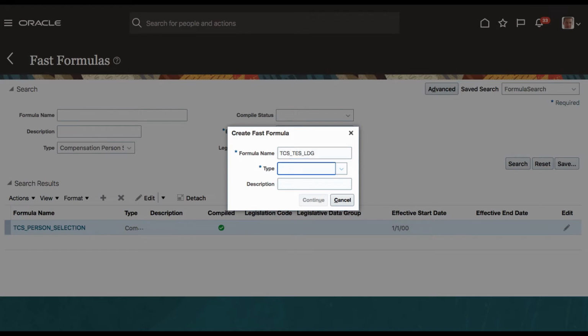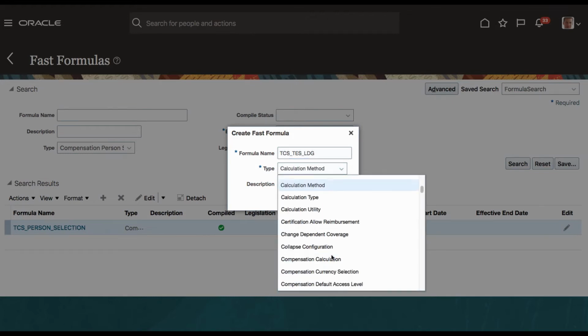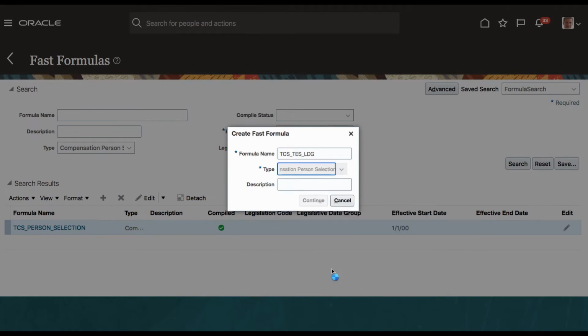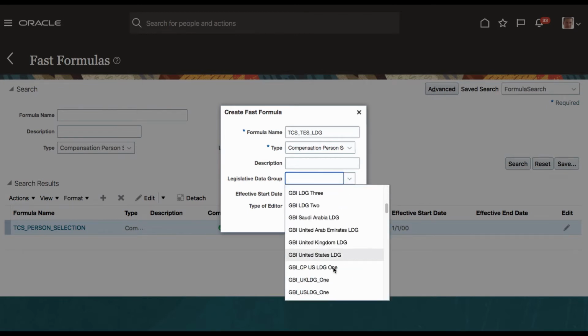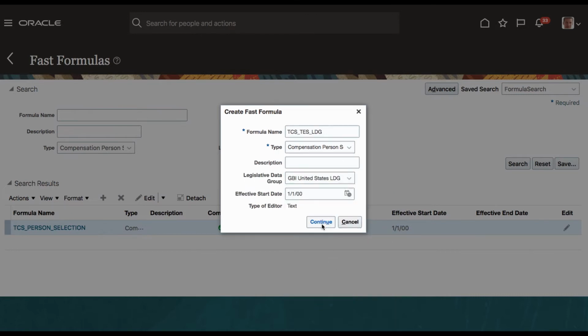And the type is compensation person selection. Same type, same date. For legislative group, I select United States.